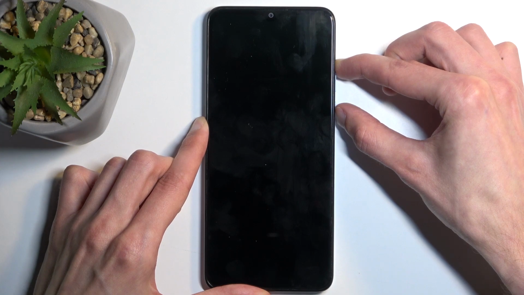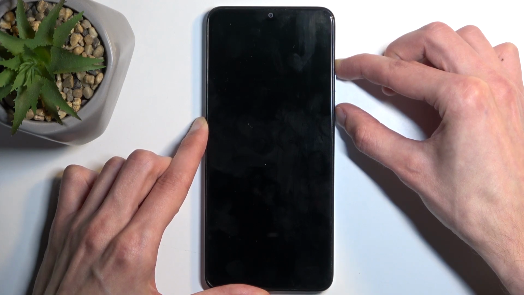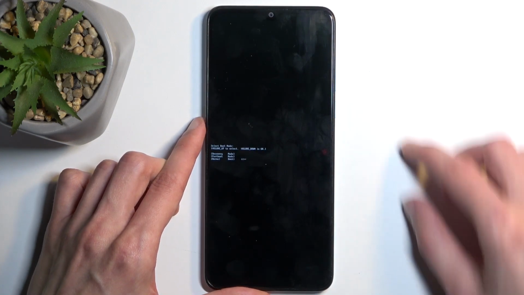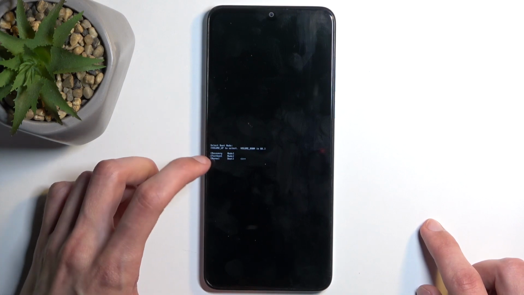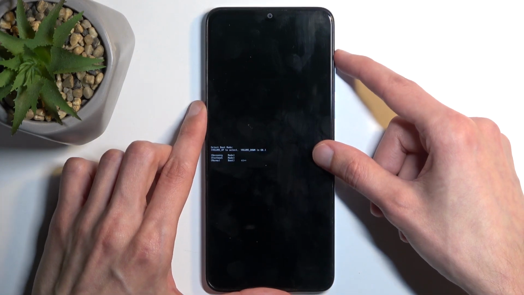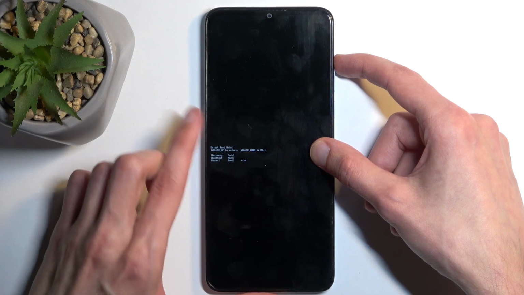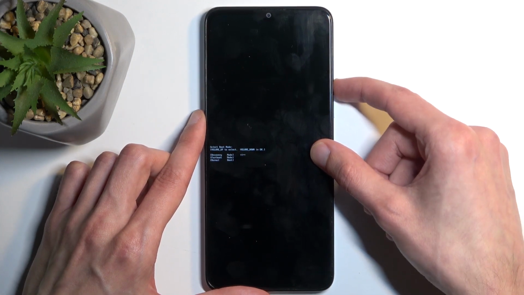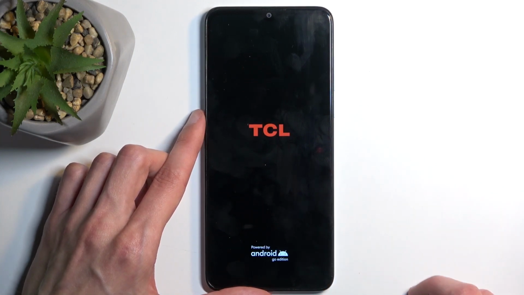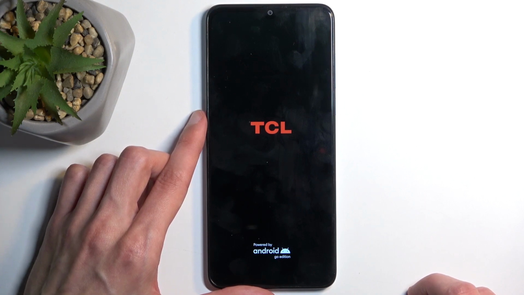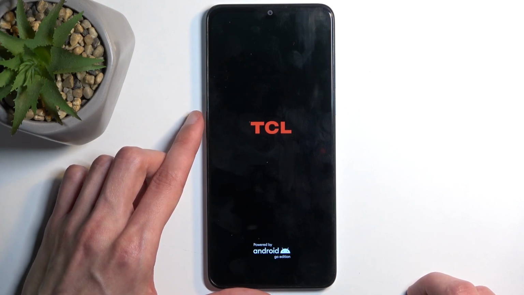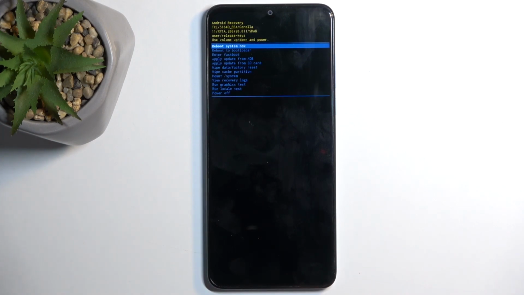After a moment, this will boot us into bootloader, from which we can select recovery mode, which is at the very top. So using volume up, you want to have the arrow jump all the way to the top, like so, and then press volume down to confirm it. And in a moment, we should be presented with recovery mode, where we will find our wipe cache partition option.